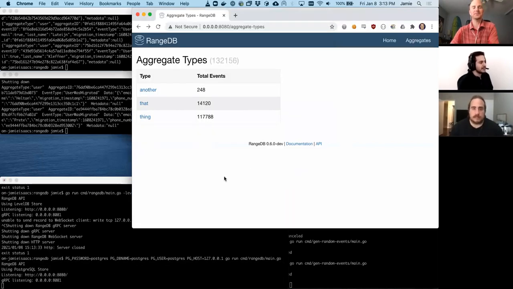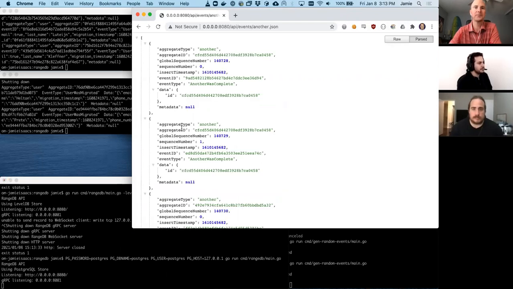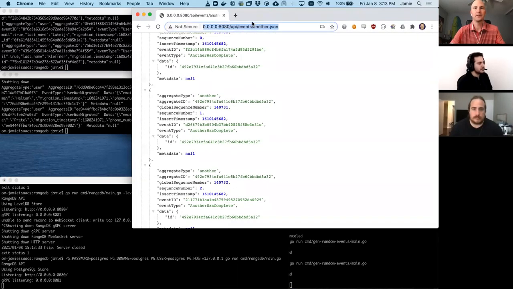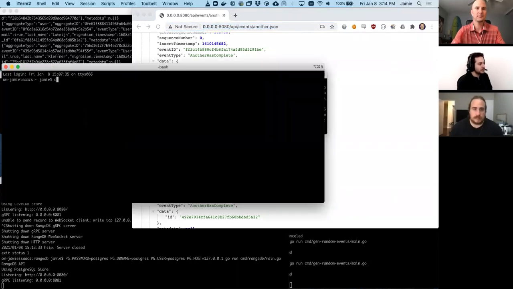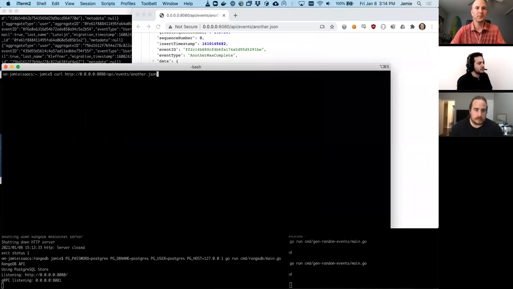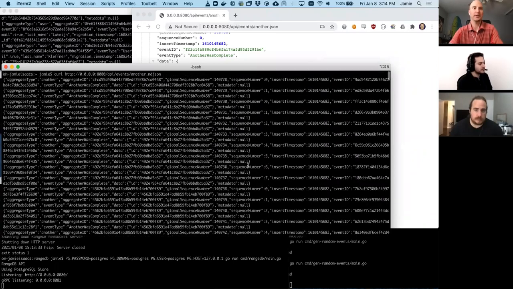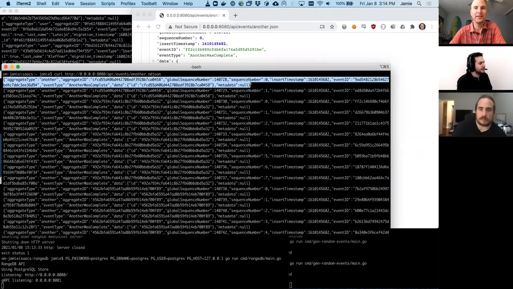It's really nice, and all three of these event stores depend on this RangeDB thing running. So you either need gRPC, or the API. There's also a web API, so you can make curl requests. There's 248 events in another one. So I can make a curl request to this. That's a big JSON object. If I don't want one big JSON object, I can get it as an ND JSON object, which is a lot easier to consume billions of records because it's a record and then a new line.